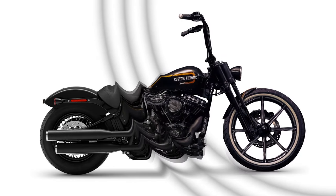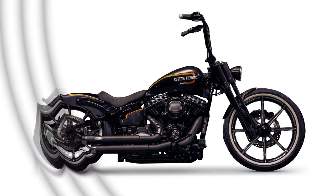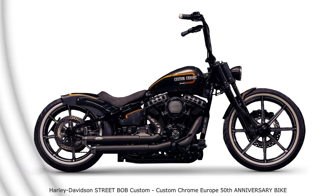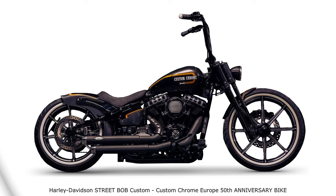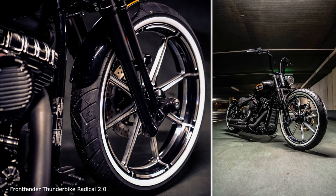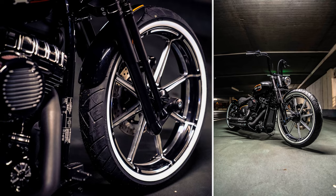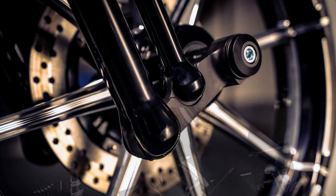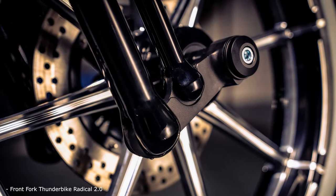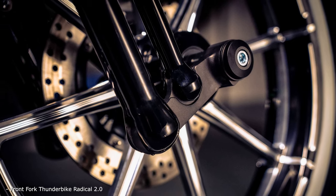The project started with a stock Milwaukee 8 2020 model year Street Bob, powered by the 107-inch version of the 8-valve motor — Harley-Davidson's answer to ever-increasing noise and emission rules not only in Europe, but in California too. The new M8-powered Softail being harder to customize challenged Thunderbike's R&D department all the more. The 50th anniversary bike is a visible proof of that: it is the first Custom Chrome Europe Milwaukee 8 with pneumatic suspension front and rear, plus the front end is a pneumatic Springer-type fork, homologated and with full-functioning ABS.